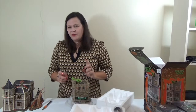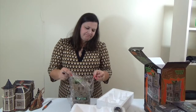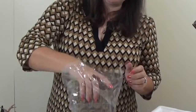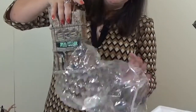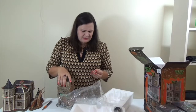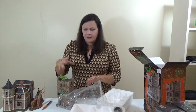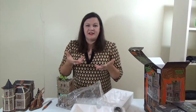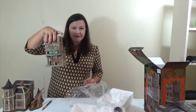The reason that I roll the plastic down, if we didn't do that, I would have to hold it from the top, and then I would have to do this. And I don't like to do that because of the styrofoam, because once I broke a piece like that. So that's why I like to roll it, because I feel like I have more control with both hands rather than one hand. All right, here's our piece.